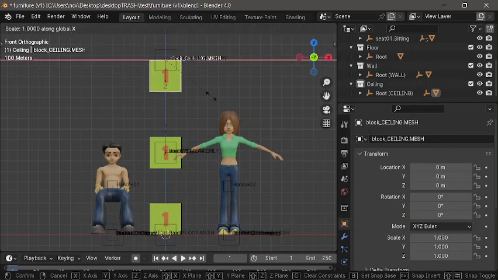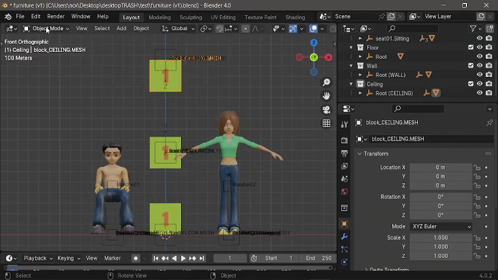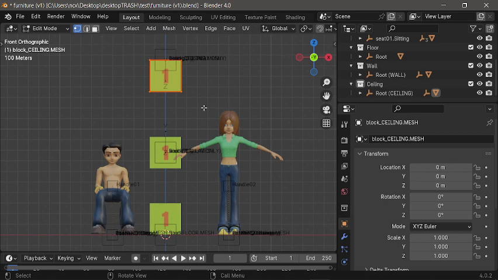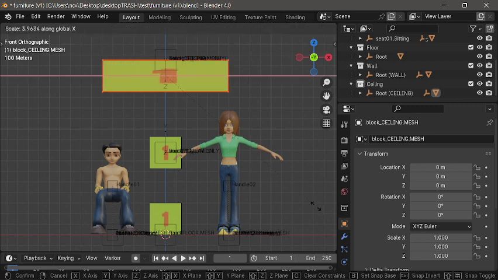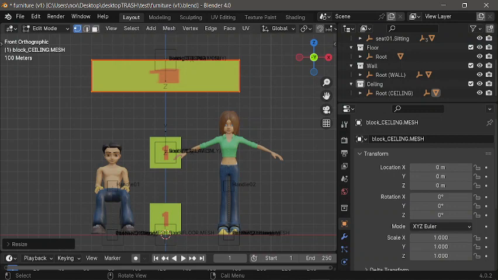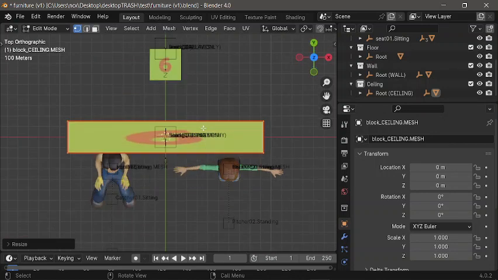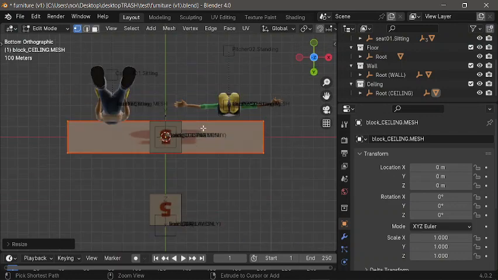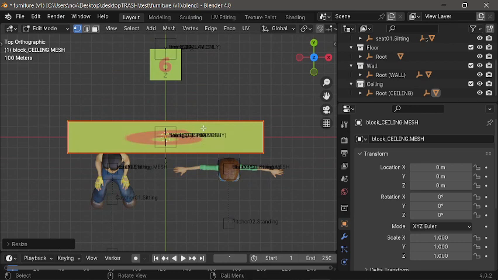So then we have to do X, Y, and then no, make sure that you are in edit mode. So X, Y, right click, left click to cancel, but S, X, Y, and then scale with S, and you can press on X axis. Sometimes X is to go horizontally, X, Y. To go vertically is Z. When you click Z, you go horizontally. I forgot to show you the top view. If you want to see things from the top, you click number 7, and then control number 7 to see from down. Okay. I'm glad that the view did not make the girl look bad from the bottom.